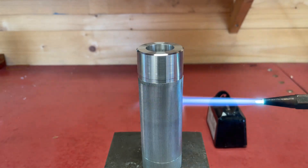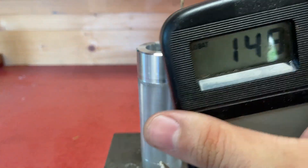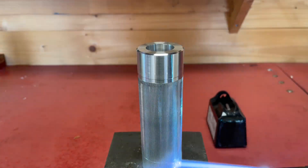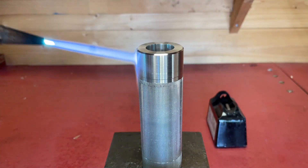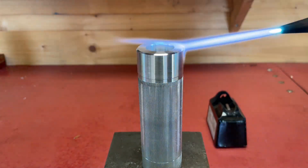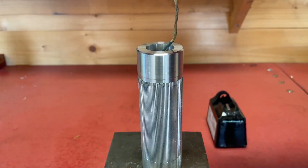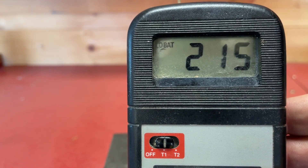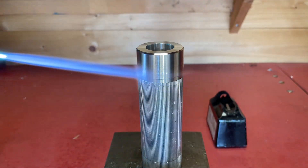So now I'm heating the part up so I can press it in, because I would not be able to press it in without damaging anything — you can do a little bit obviously, but not a tenth of a millimeter at this size. And I also don't have a big press, so I'm heating it up to 300 degrees Celsius to be sure it would go in.